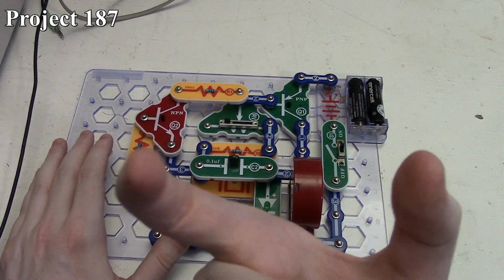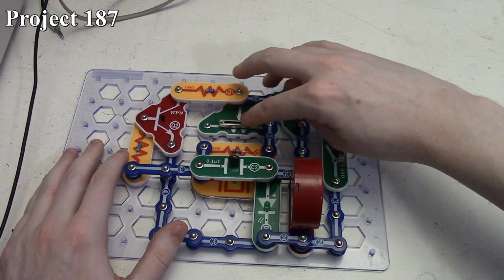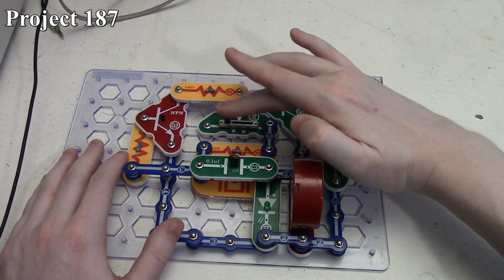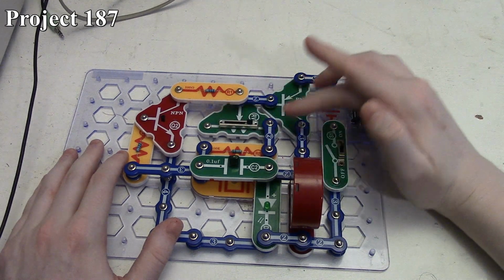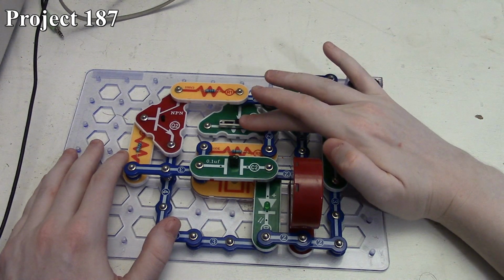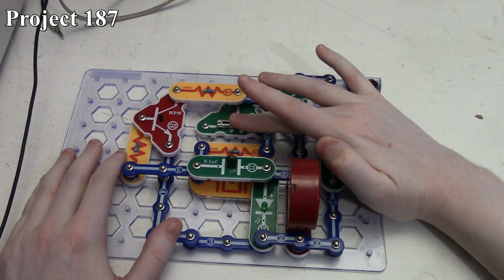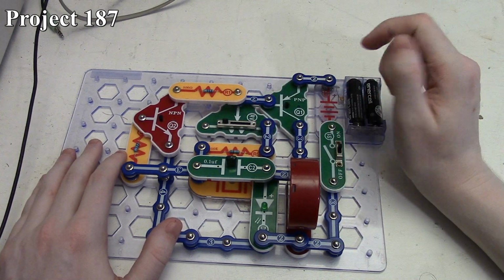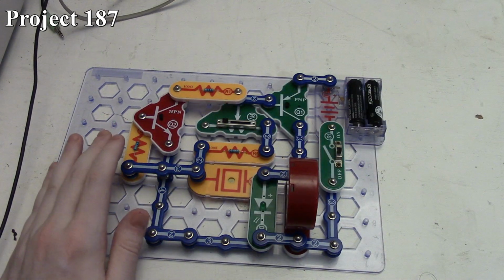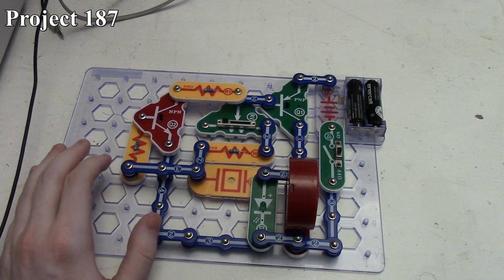Those peaks, as I was talking about, are spread out even further. And so, again, it's lower pitch because of the added capacitance. Alright, so that is Project 187. Now Project 188 is an adjustable metronome, as they call it.